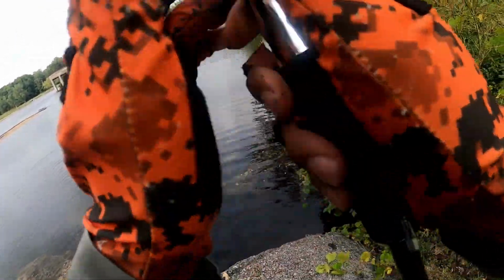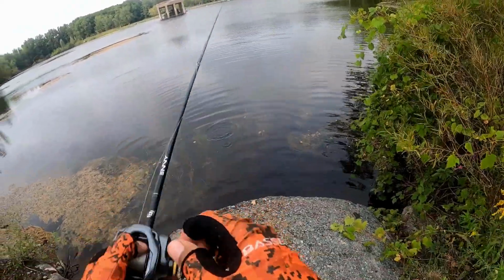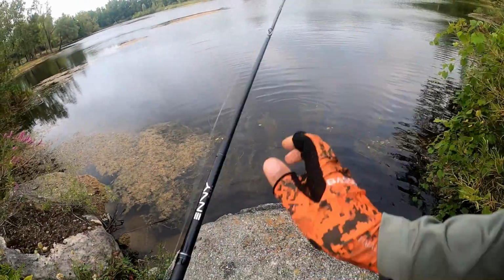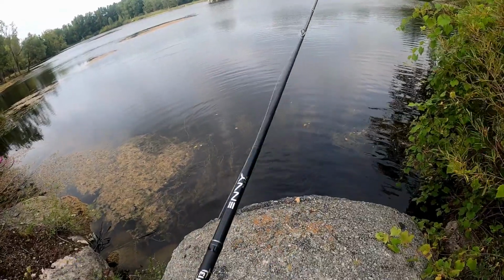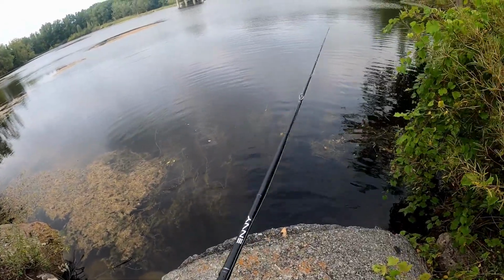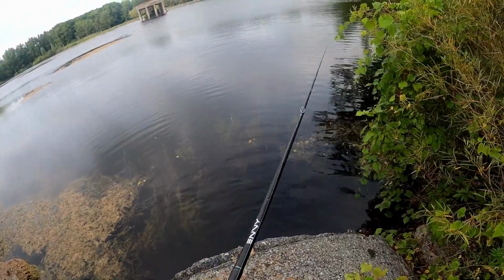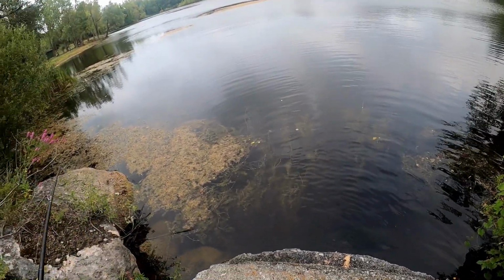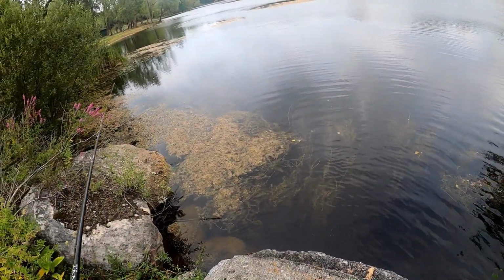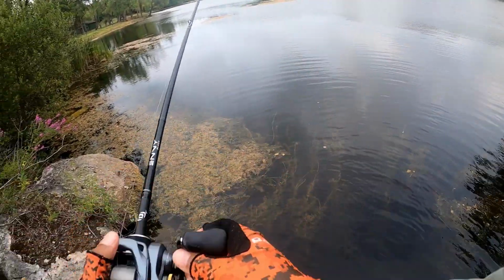All right, guys, as I was saying, there seems to be like a niche for it, right? In the sense that a lot of other people aren't going to be throwing quite the exact same setup. People might be throwing swim jigs, people might be throwing finesse jigs, but I don't think anyone's throwing a finesse jig with a finesse swim bait on it and calling it anything in particular. So this is what we got today. Seems to be doing pretty well.